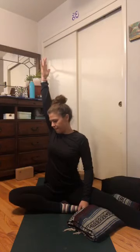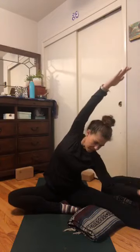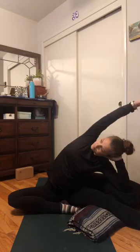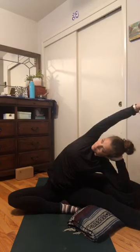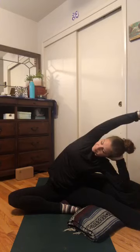All right, so we'll take that left hand up to the sky, turn to face the left knee, and then we'll fold to the side, pivoting here, reaching towards the right toes. Again, you may want to prop yourself up, make it a little bit more restorative. Reaching out to the fingertips before you come out. Notice if you can get any longer in that side torso. Inhaling, we'll come up. And then exhale to set it out and tap the legs out.